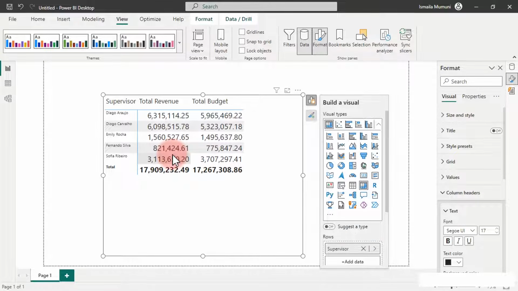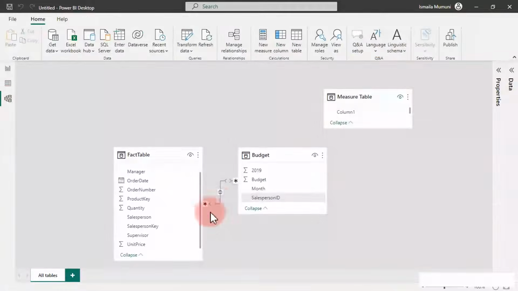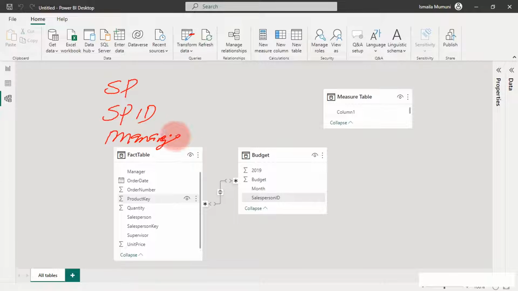And instead of me creating a many-to-many relationship, just like I have right now, we have to do what we call normalization. Normalization is for you to make sure what can stand on their own should stand and leave the table. So what I'm talking about right now is this. In this table, we have the salesperson right here. So we have salesperson, we have salesperson ID, manager, and we have supervisors, right? So they can all be in the same table.